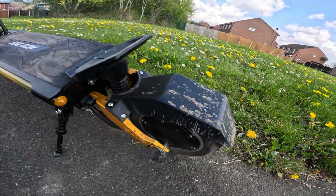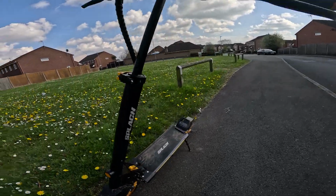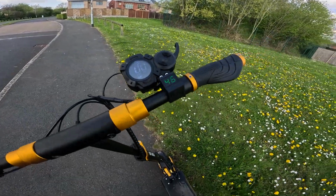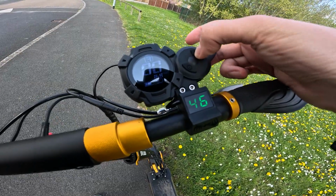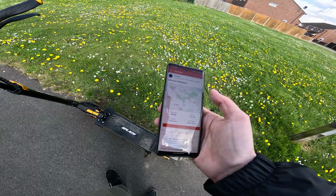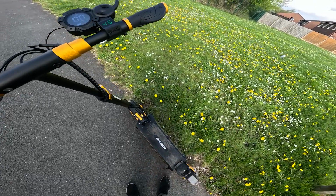Hell of a lot muddier than we were. 46 volts resting, or more accurately, 46.0. 11.5 miles. What was the max speed? 28.5, exactly what it says it would do. Yeah, good stuff. Right, so that's that.